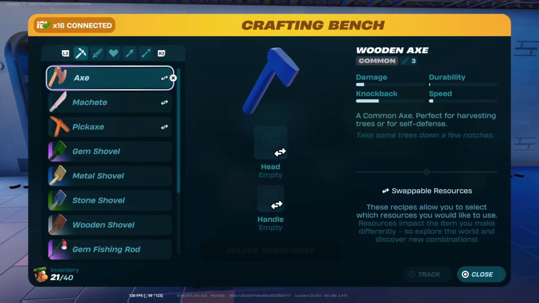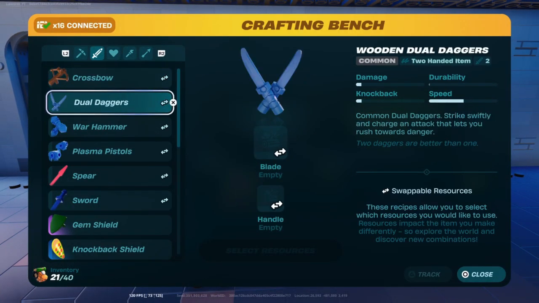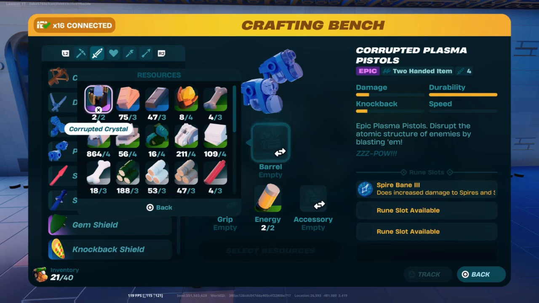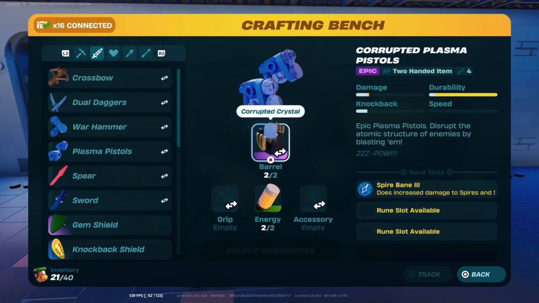So once you've got 2, head over to a crafting bench. Before you make a weapon with the corrupted crystal, you don't actually have to use the new weapons. For example, if you go over to the plasma pistols, as soon as you equip the corrupted crystal, you're going to notice a new rune at the bottom, Spire Bane 3. So it's basically going to increase damage to spires and spire-summoned enemies. So any weapon you add this to, this can be a crossbow, a sword, a pistol, even a dagger.